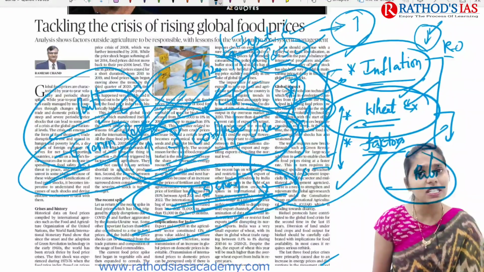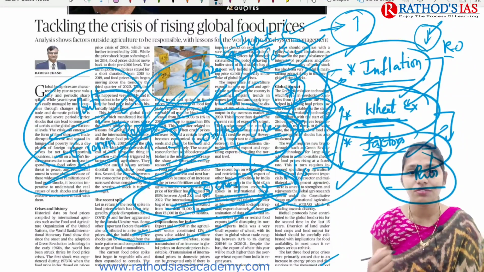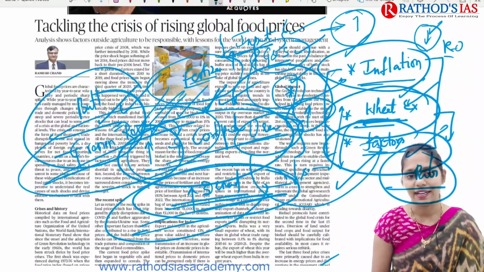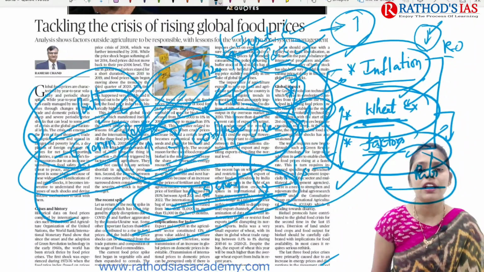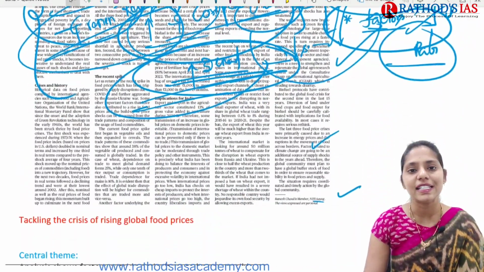And because of some uncertainties in global politics, yes, we came up with this wheat export ban. And students, we need to know about even other factors which are responsible for increasing the prices of food in the market. So this is some introduction and these are some basics regarding this topic. And now let us try to see this topic in detail.